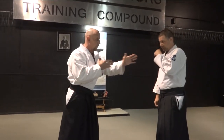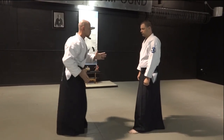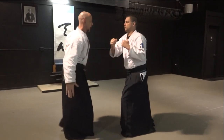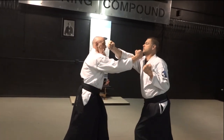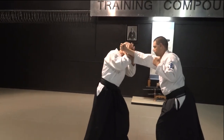I'm going to be entering in on this, but I'm going to be taking that center line to where I can strike him at this point. So as he does this, I'm moving in, right here. This is going to be hard to do and try to punch from there. Now granted, you could do that here to here, but from a boxing standpoint, you want to get in close.